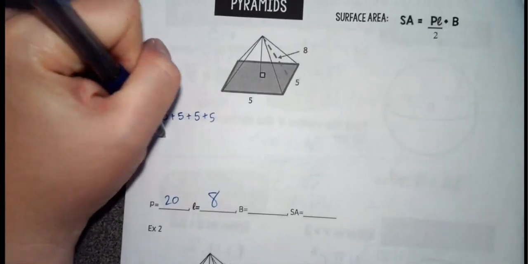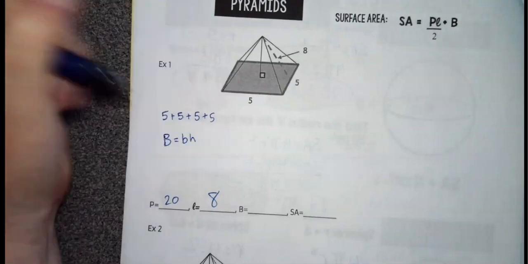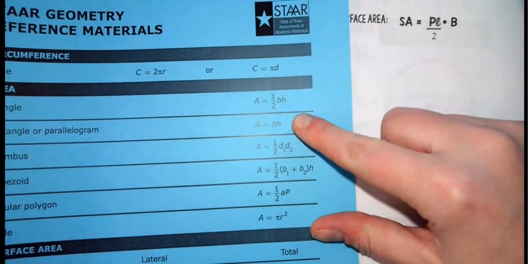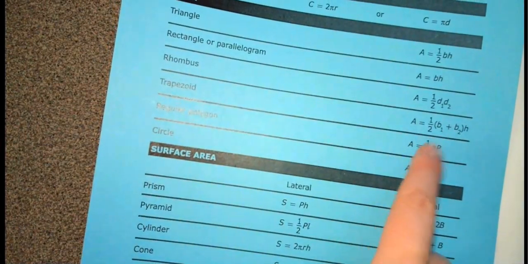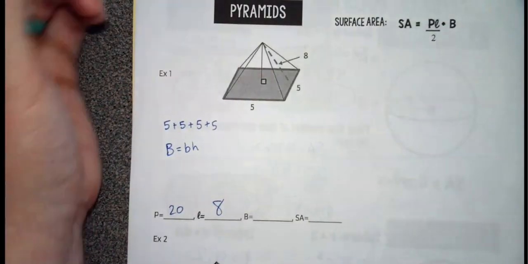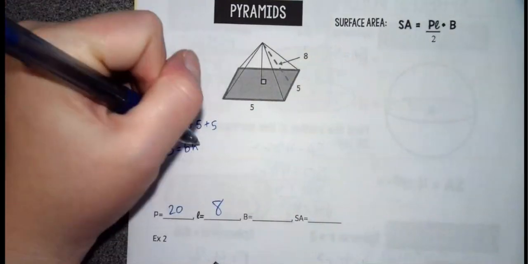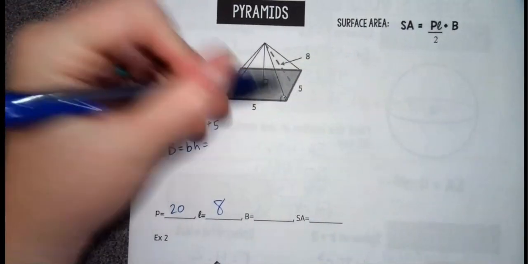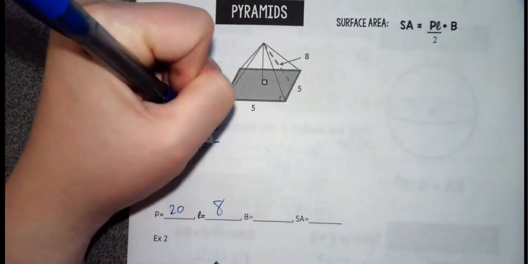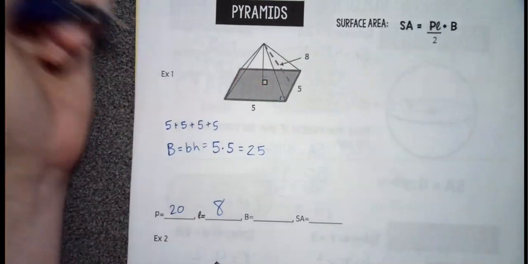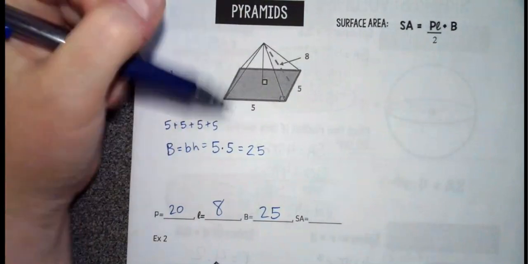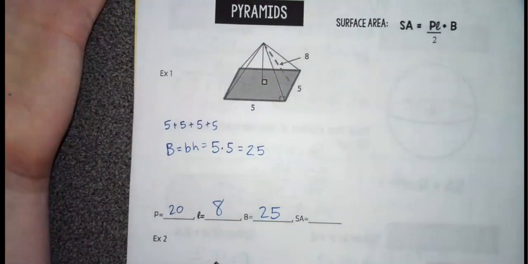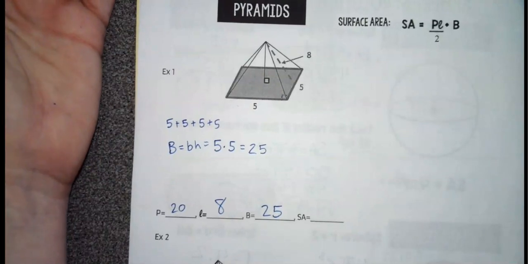And then the area of our base. So this is a rectangle. So my capital B is just that rectangle formula. I'm finding the area of my rectangle. If the bottom of the shape is different, like if it was an octagon, you would have to use this regular polygon formula, which we'll talk about on the assignment. The area of my base is just going to be my 2 sides. So this is a square, or square and rectangle, the same thing. 5 times 5, they use the same formula. So it's going to be 25 for the base. So perimeter is different because you add up all the sides. The area, it's just a rectangle. So you're going to multiply those.